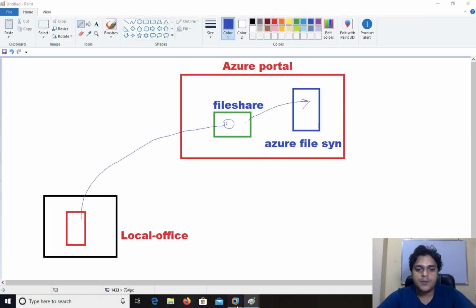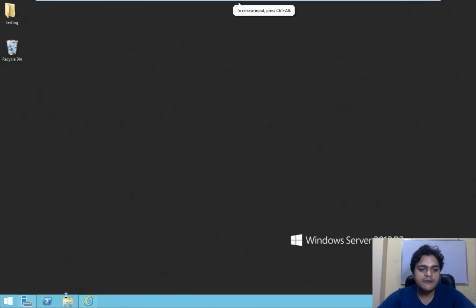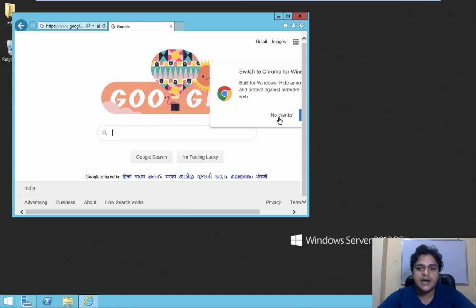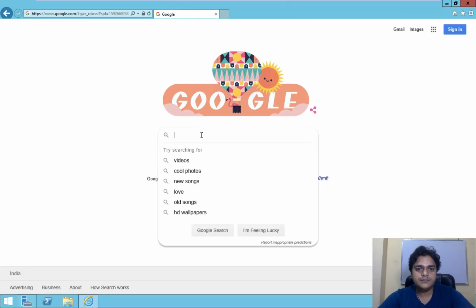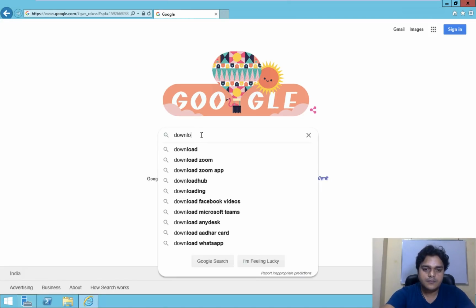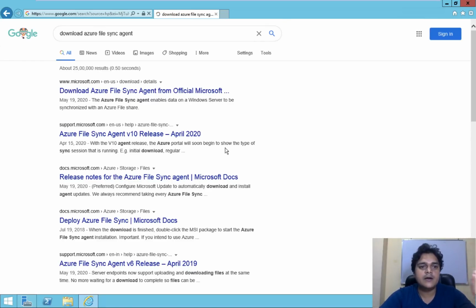So guys, this is our on-premises server that we configured as a file share, as file storage. You need to open Google and just type here, download Azure File Sync agent. See, you just click here and it directly opens the Microsoft site. You need to download the Azure File Sync agent.